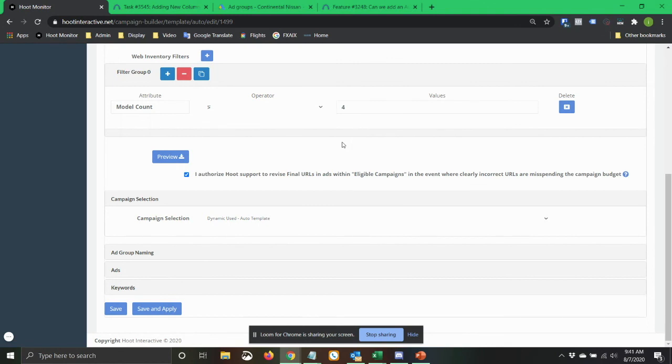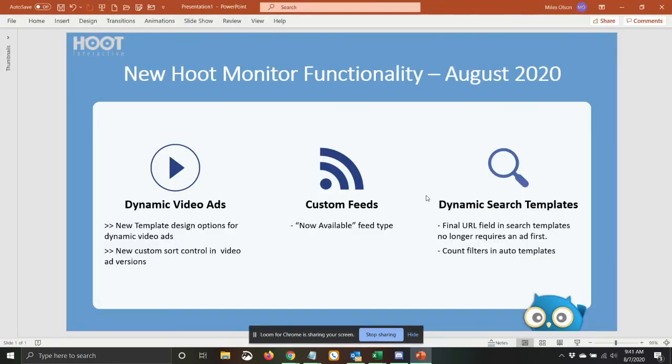That's something we've actually wanted to do in the past. This is a clunkier way of getting there than we wanted, but now the capability is there, so we can have bidding based on inventory levels now. And I think that was our last feature. That's it. So that's everything.